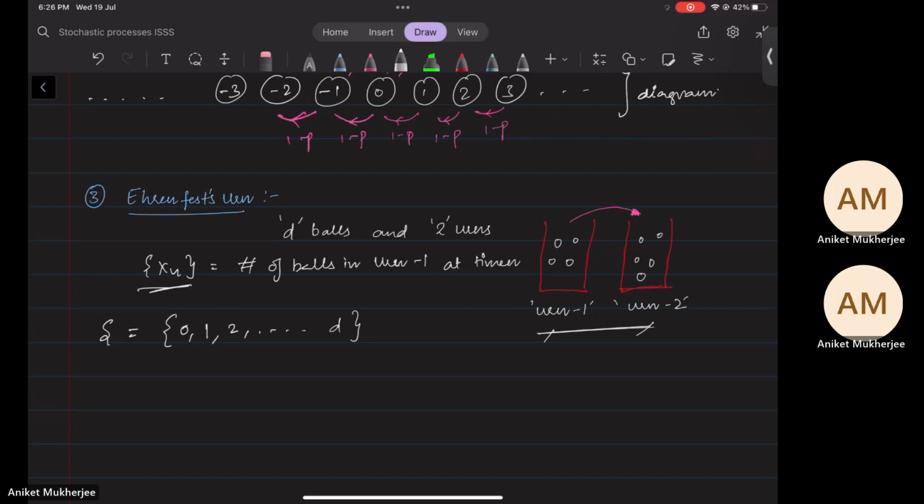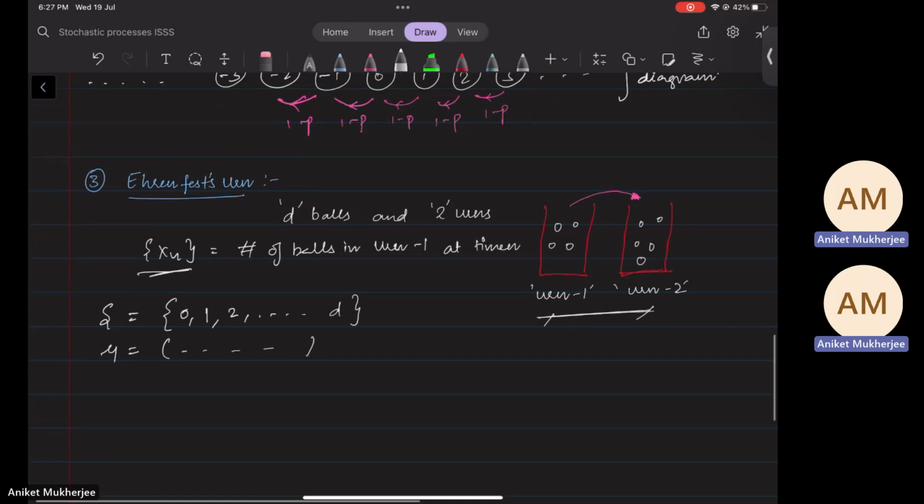Now, we have done the state space. The initial distribution could be anything. It is a length D vector that sums up to 1. So you could randomly put the balls in urn 1 and urn 2, getting some number of balls in urn 1 and some number in urn 2. Or you could have a strategy where you put all the balls in urn 2 in the initial state. Then with probability 1 you'll have 0 balls in urn 1, and 0 for all other states. So it doesn't matter. The initial vector doesn't matter. Next, you have transition probabilities Pij.